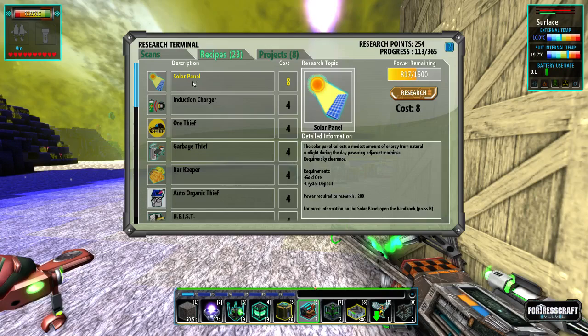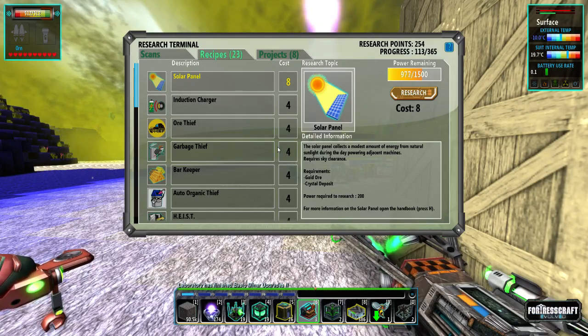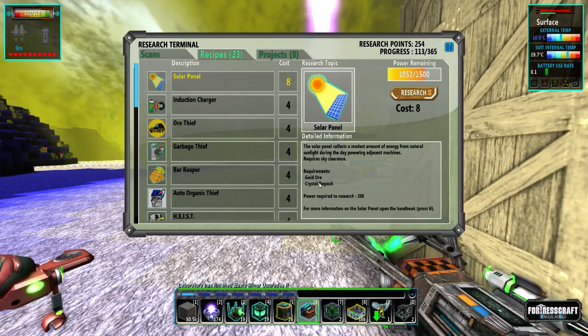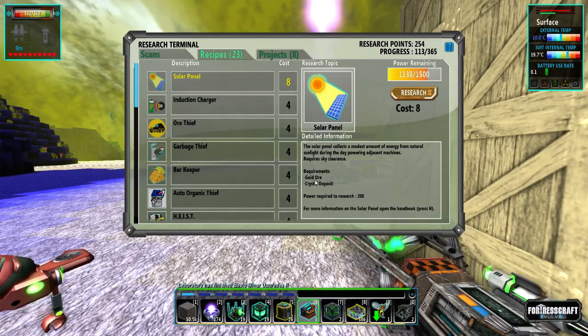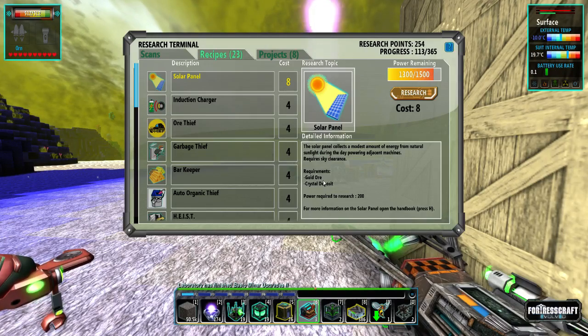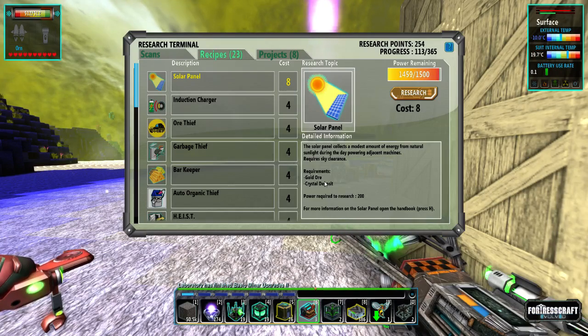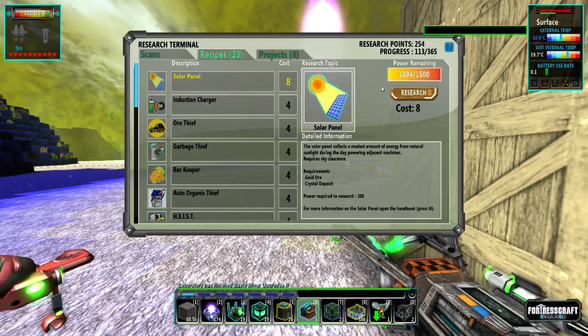Solar panel, that's what I wanted. Fantastic. The solar panel is the way to go power wise. And that's why I couldn't make them, because I needed gold ore and crystal deposit, and I have found crystal now, so I've yet to mine it though, so we'll go check that out. Anyway, let's research that.